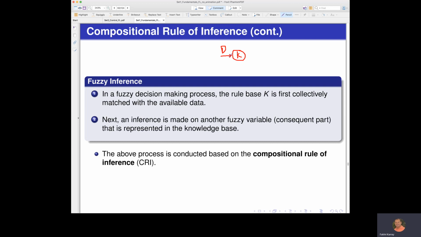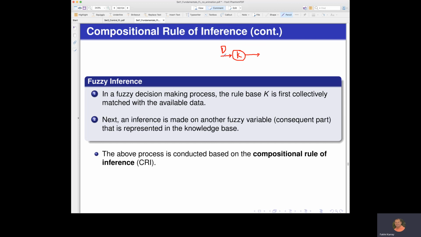So data is going to be the oil of the engine, and the engine itself is all the structure, all the mechanics that is happening within the systems, where you have interconnected components within the engine that are going to generate ultimately at the outset a certain set of output behavior for this particular system. And this type of process is known as the compositional rule of inference.